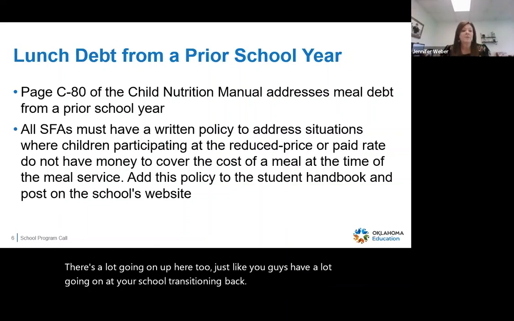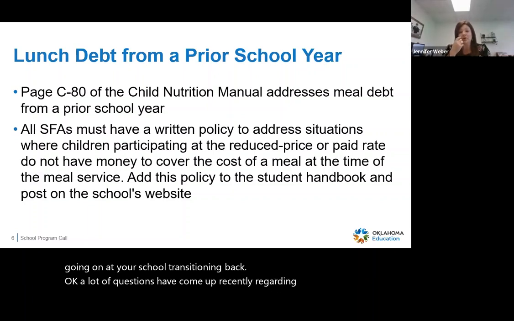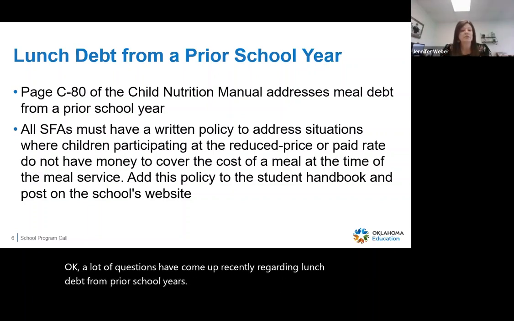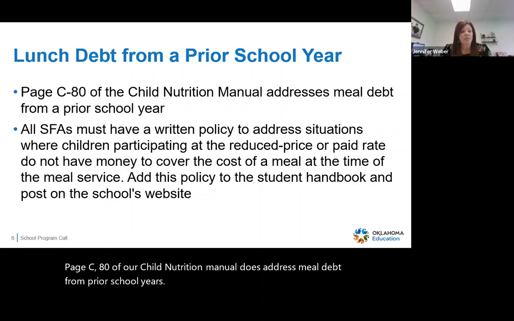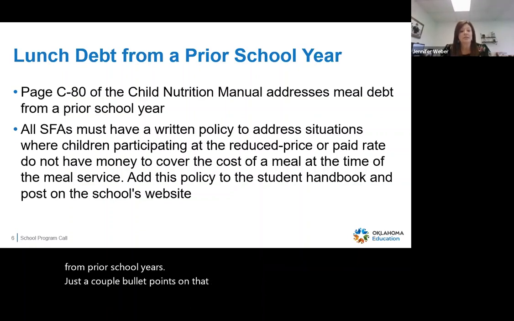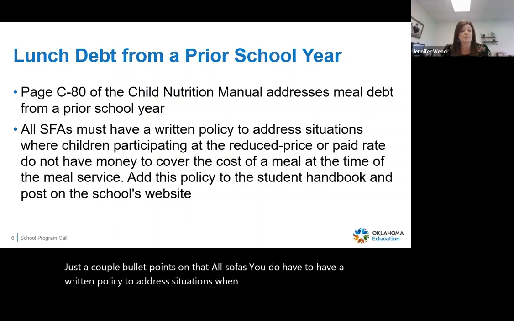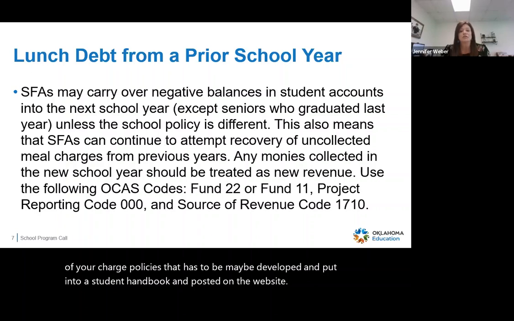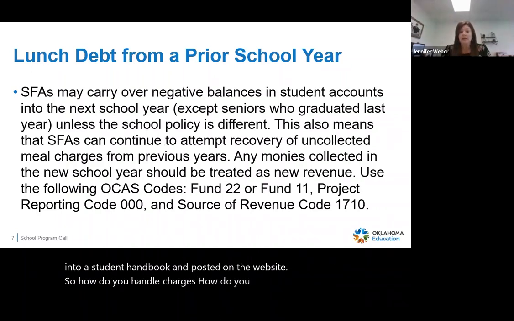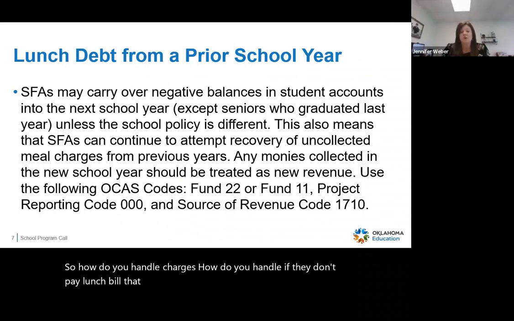Okay, a lot of questions have come up recently regarding lunch debt from prior school years. Page C80 of our child nutrition manual does address meal debt from prior school years. Just a couple bullet points on that. All SFAs, you do have to have a written policy to address situations when children participating at the reduced price or paid rate do not have money to cover the cost of the meal at the time of the meal service. That's one of your charge policies that has to be developed and put into a student handbook and posted on the website. So how do you handle charges? How do you handle if they don't pay a lunch bill? An unpaid lunch policy has to be developed.